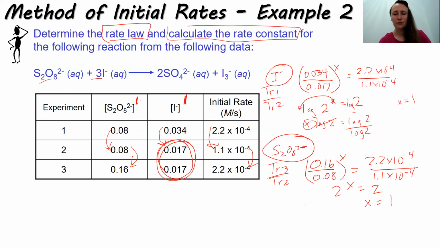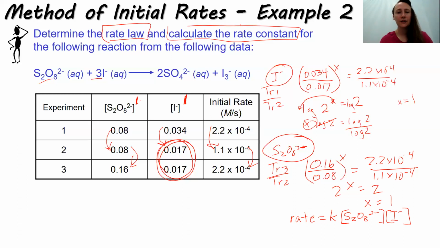All right, so if I wrote the rate law, I would get rate, R-A-T-E, equals lowercase k, square bracket of S2O8 2 minus times I minus. So formatting this correctly is very important. There's subscripts here, there's superscripts here, there's math noted here. Please make sure you include all these pieces.